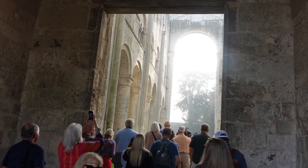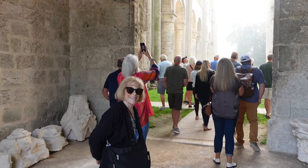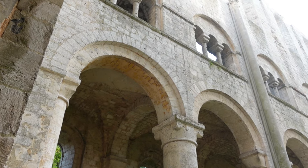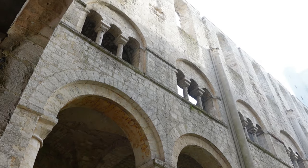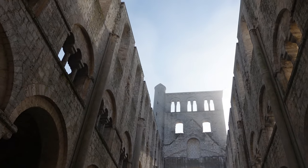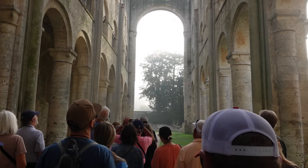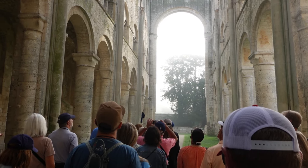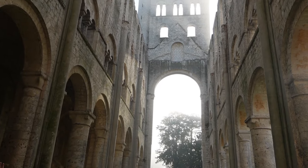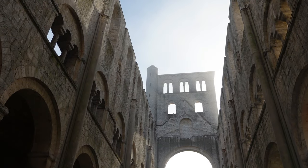Now, I thought we had seen it all. But as you walk through, you realize you've only seen a little part of it. There's another whole layer of this. It's like peeling away an onion. And I think to myself, how did they even build this? The guide says some of the rocks on this were 6,000 pounds. The stones that they used to make this on the upper level. And the upper level was really high in the towers. And I was thinking, boy, that's a feat unto itself.